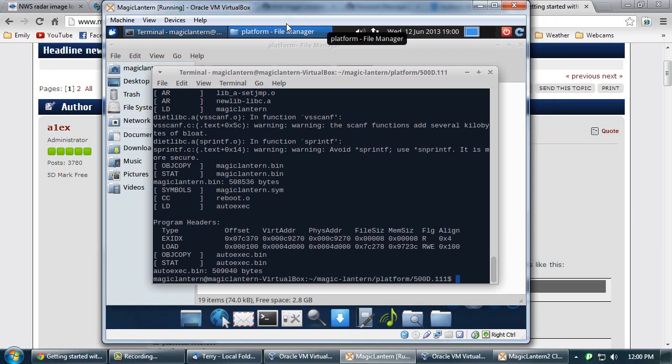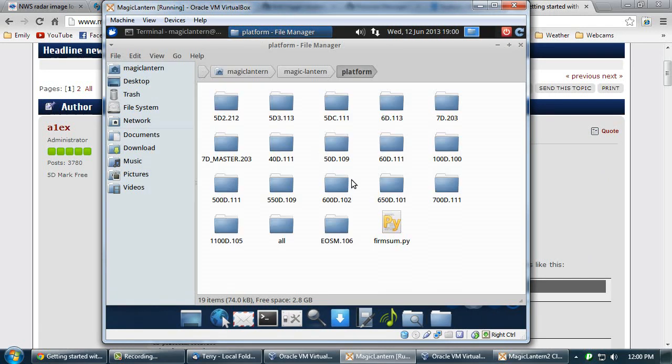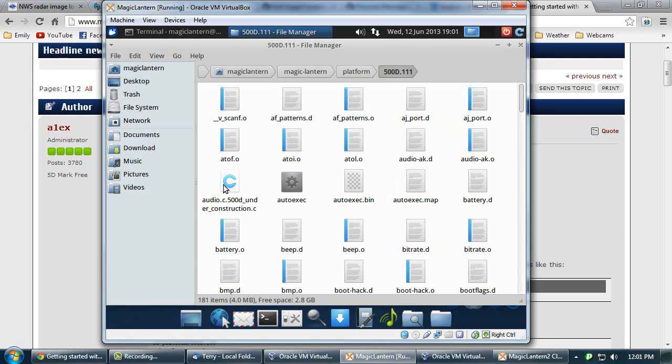You have to have the startup files in there, like your crop files and all that stuff, because we're only going to be grabbing certain files from here, like the bin file and everything. So we're going to go to 500D. Here's our bin file right here. We can copy and paste that into our USB flash drive.